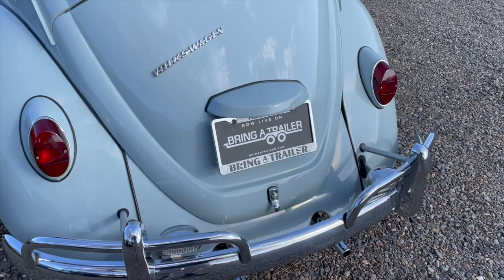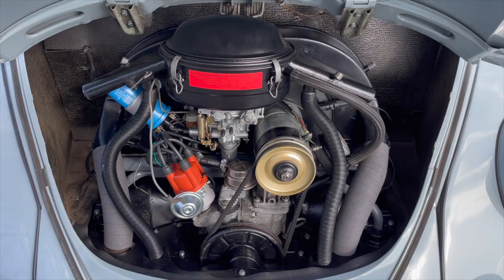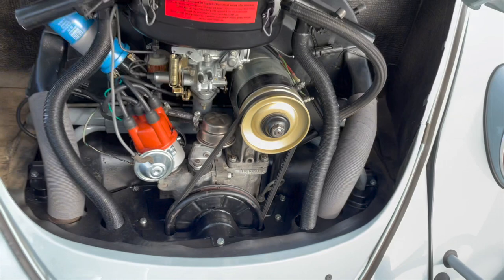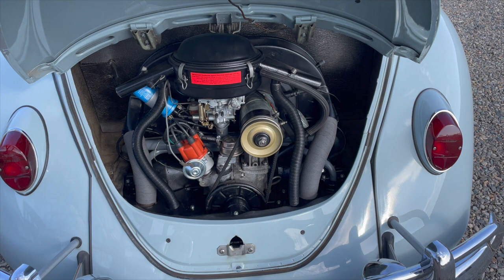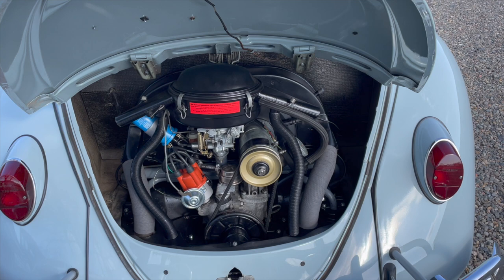We're going to take a look underneath here and show you the engine real fast. It's a 1500. You can see the H right there. That is a 1967 engine, but it has been built. It's a 1500, but it's actually been built to a 1641. We put bigger pistons and cylinders in it, so 1641, but it does have the correct case. A lot of correct stuff here, not everything correct for 67, but it looks nice.